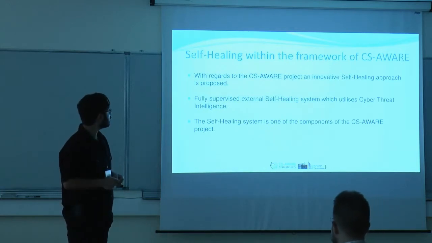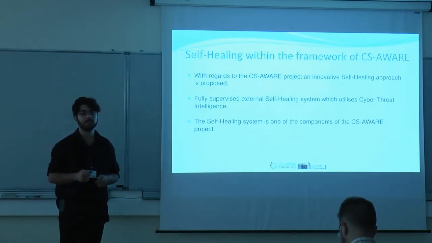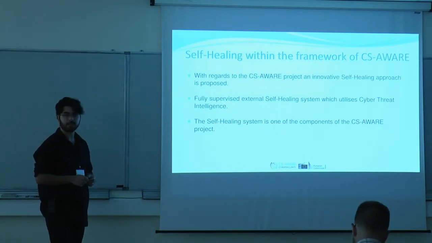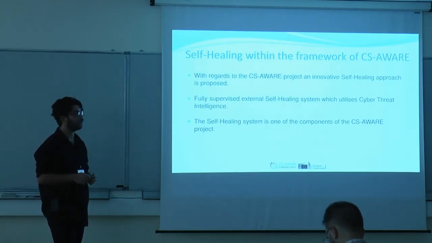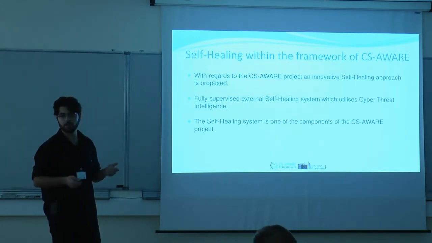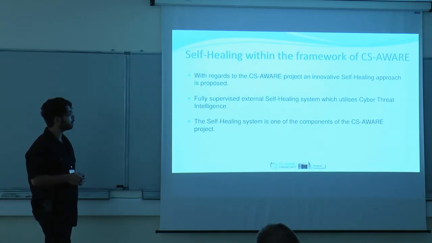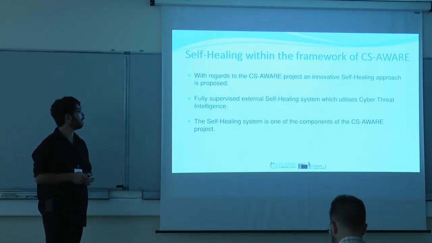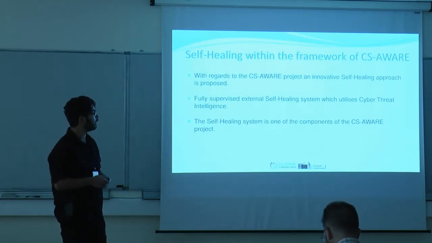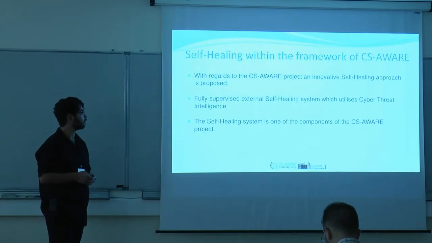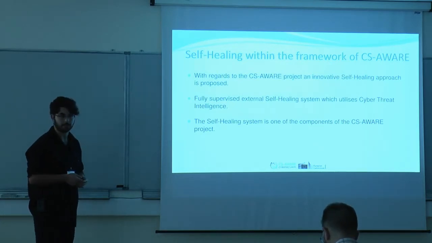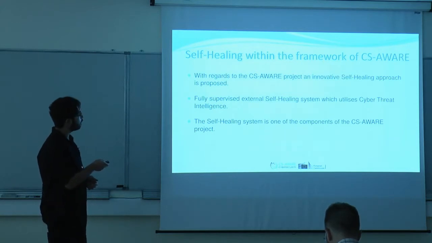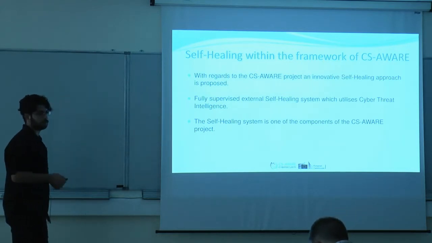Okay, so about the self-healing within the framework of CS-Aware. What is CS-Aware? CS-Aware is a European research project, and its main objective is to provide a solution for cyber security threat awareness. It enables the detection, classification, and visualization of these threats in real time, and also supports mitigation or prevention. More details you can find on cs-aware.eu about the project.